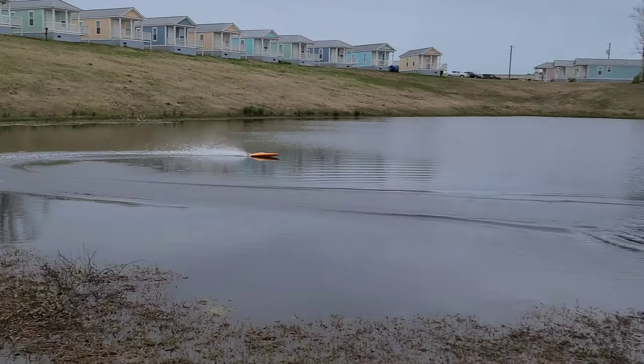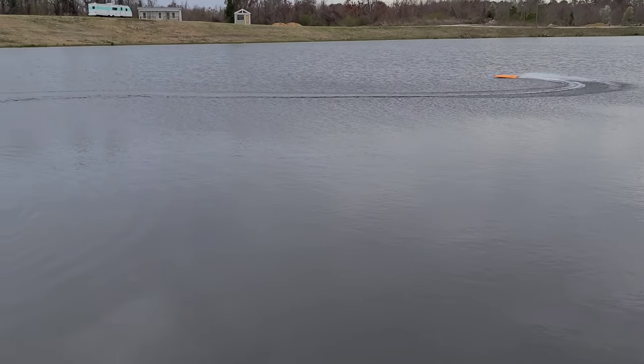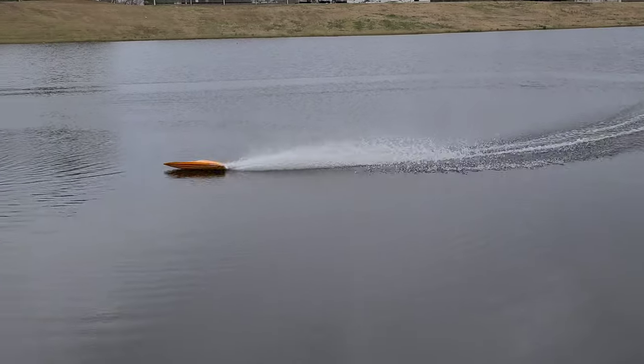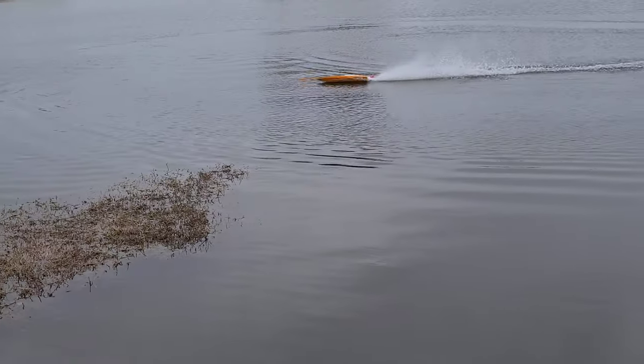Turn fins adjusted the way I want them. I'm just gonna run the boat and have some fun. Oh man, these things make such a difference. It really keeps the boat planted when it's in the turn. Even when you cut like real hard like that.